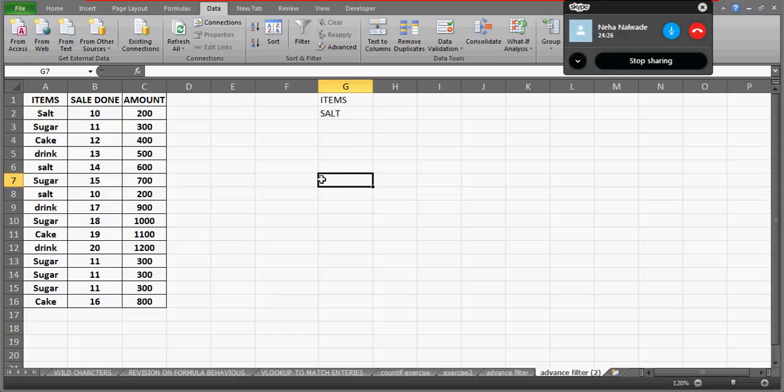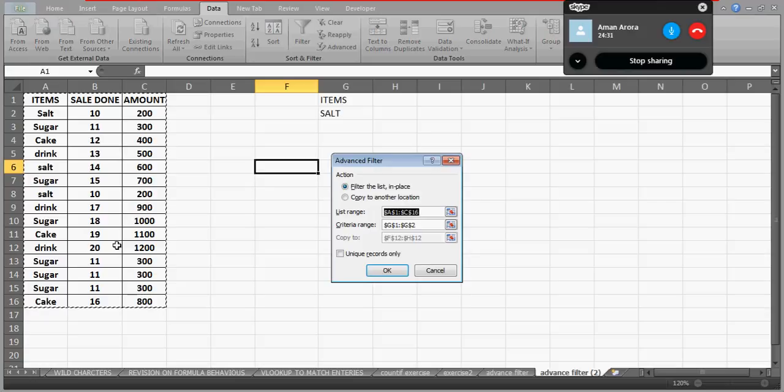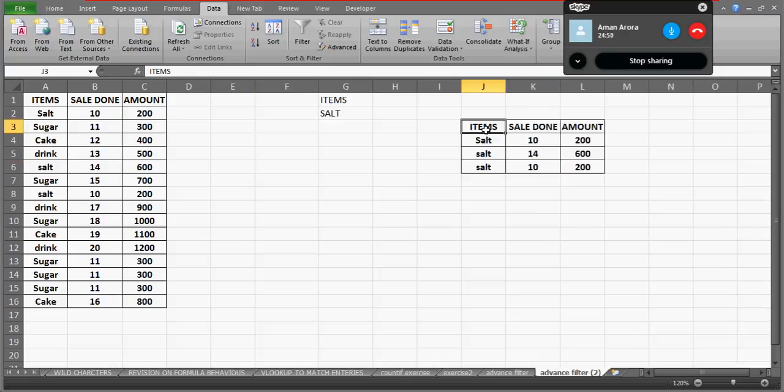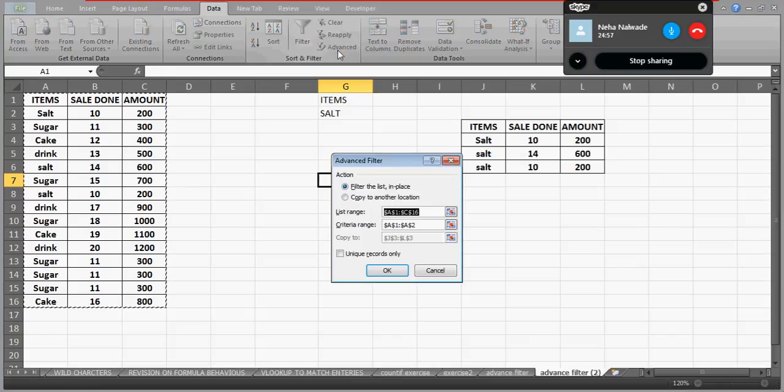It's a good question. So I'll click on advanced. That's my table, and let's say I'm going to keep this as salt, and I'll paste it here. If you need the unique records, you can click here. I want all the records. So this will definitely come, but the problem is, if you need the sugar now, sugar comes at this third level, so I don't think it should work, but still we'll try.